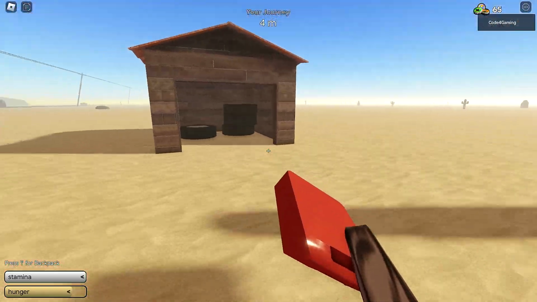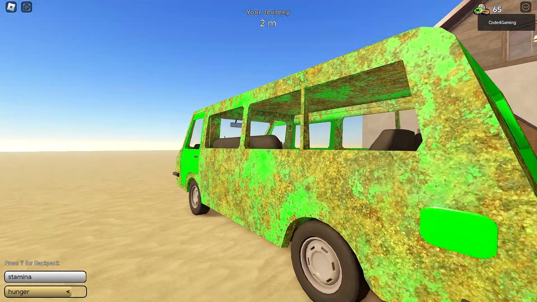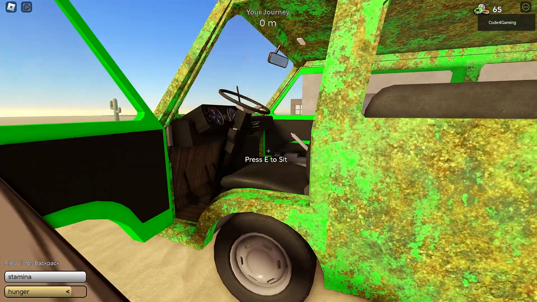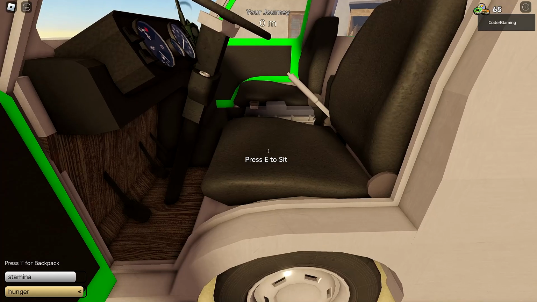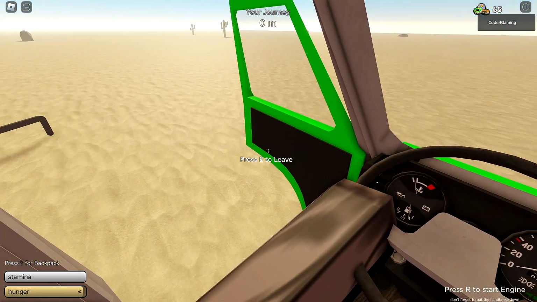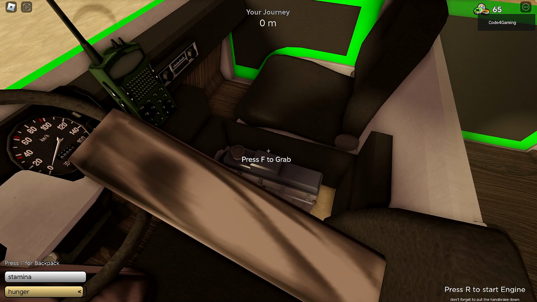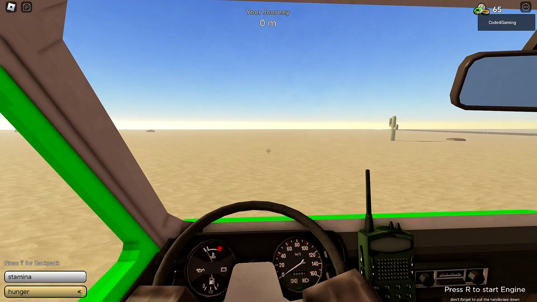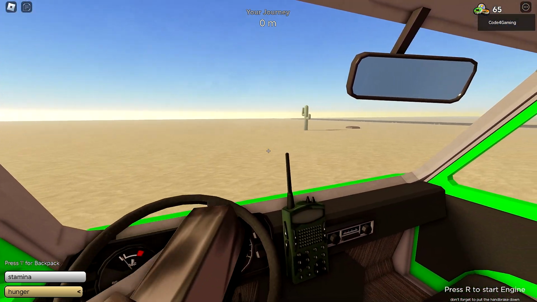Alright, so I've just filled it up with 9 litres of fuel. Just chucking the fuel over there. Make sure to close your fuel clamp so that the car doesn't just spew out gas while you're driving. And we are almost ready to go. We're going to hop in, close the door. Oh, make sure that's done. Put the handbrake down. Click R to turn on the engine. And we are good to go. There we go. So that is tip 1.